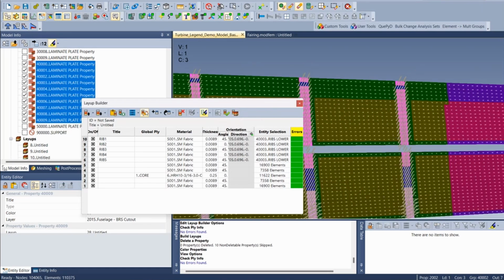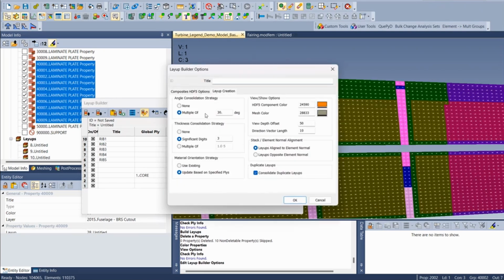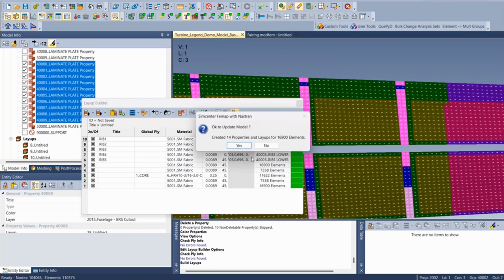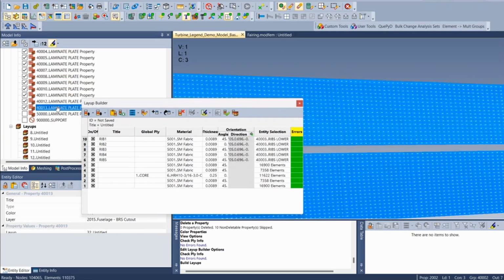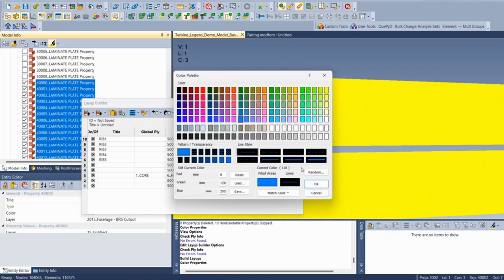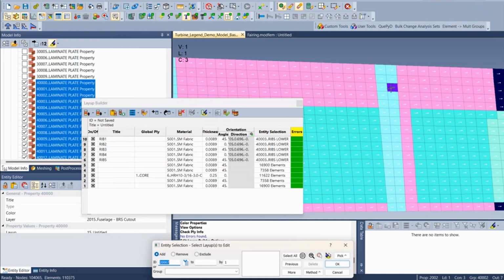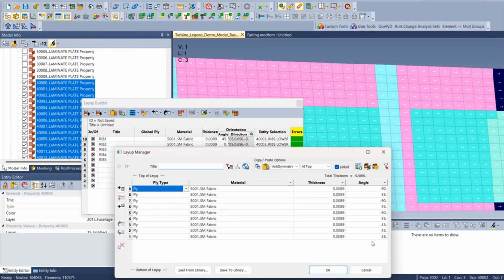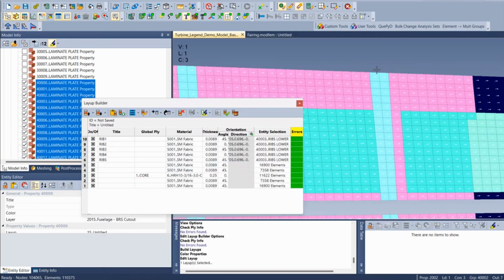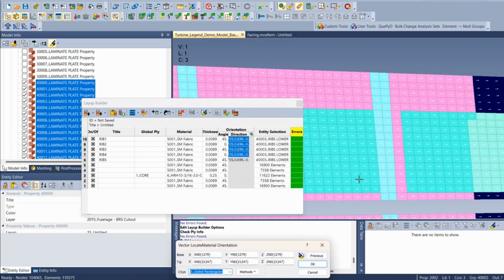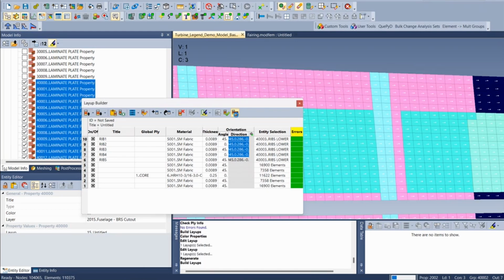And I'll generate this. I'm going to change the edit layup options, and it changes back to like 5 degrees, so we can get some random angles here and there. Let's see what this does. It's going to generate 14 properties. You can see that regenerated that, recolor. Let's go ahead and edit one of those ribs now. Edit layup. You'll see here, I thought I gave it a really random angle. Oh, probably because I had it at 45 degrees, so your first layup is a -90 instead of 45. Yeah, so it just rotates the angles by whatever the difference in material direction is to that angle.